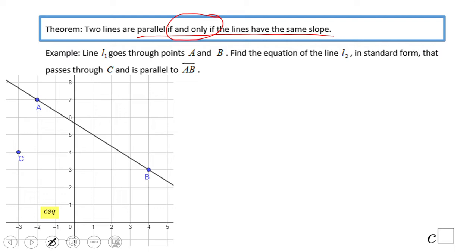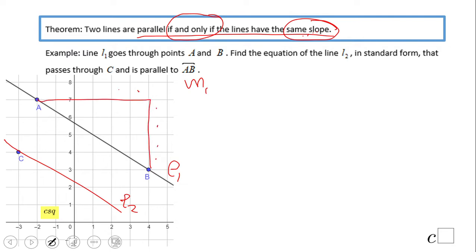In this example, we have a line, which I call L1. We're looking for a second line that goes through C. I'm going to draw a line, and we need to find the equation of this line. First of all, we need to look at the concept of slope. How much is the slope of line AB? I'm going to call it M1. Since we have the triangle, we can do this slope triangle and count 1, 2, 3, 4, 1, 2, 3, 4, 5, 6. So it's 4/6 and it's going down, so it's negative, so it's going to be negative 2/3.